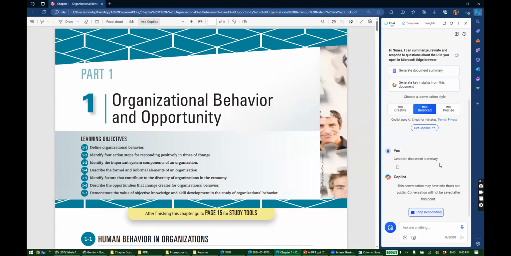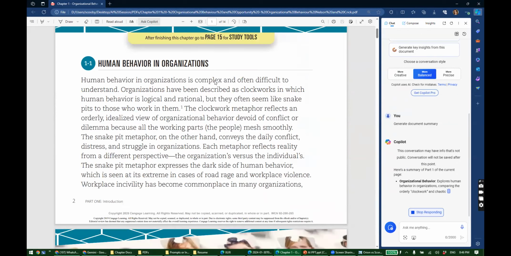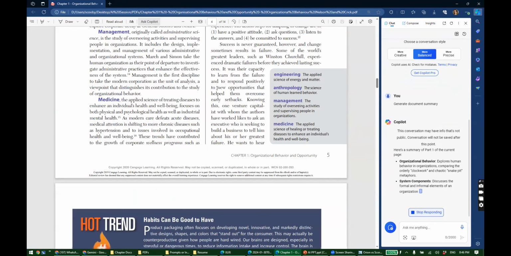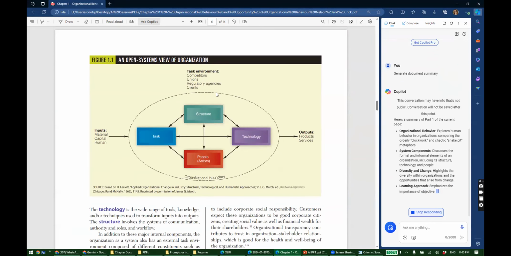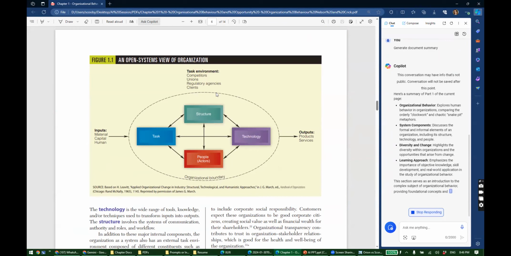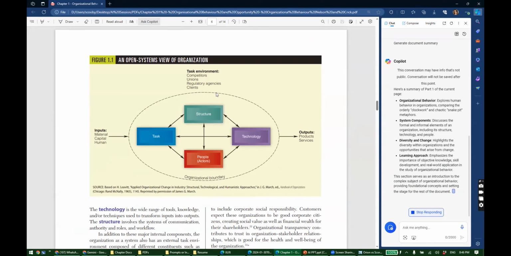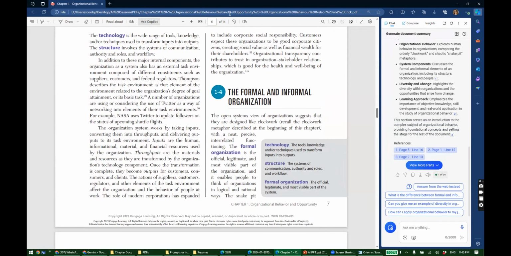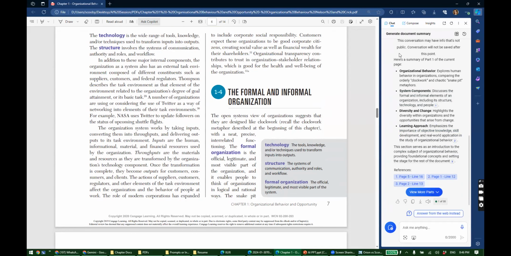Now it is generating a document summary of the document that is open in my tab. I think somebody was asking if I have a file which has to be analyzed. ChatGPT cannot do that, but Copilot can do this. So this is a 14-page document, but if I want this in a nutshell, I've got the entire thing in a very precise and concise way.